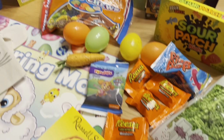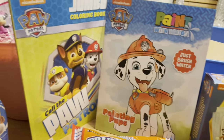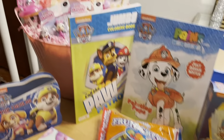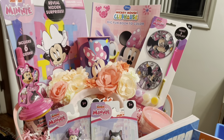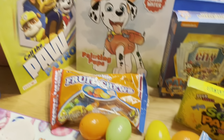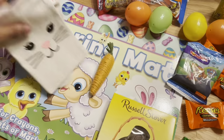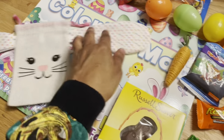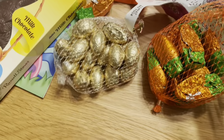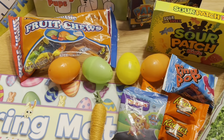Let me show you guys a close-up of everything before I get started with the basket. Today is a Paw Patrol theme which I'm also turning into an Easter basket. Typically, like this Mini Mouse basket, my character baskets are just character themed and not Easter baskets. However, the Paw Patrol basket tonight will also be an Easter basket. Most people order just traditional Easter baskets with the bunny, traditional Easter coloring books, and chocolate bunny candies — but tonight we are combining the characters and the Easter theme.